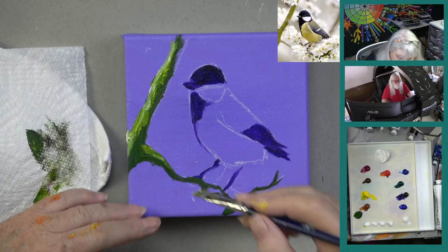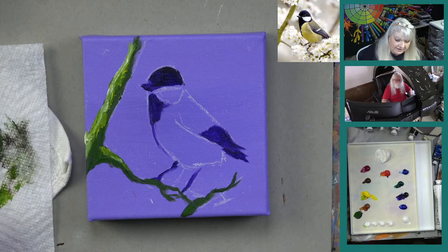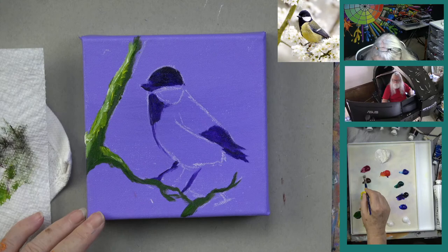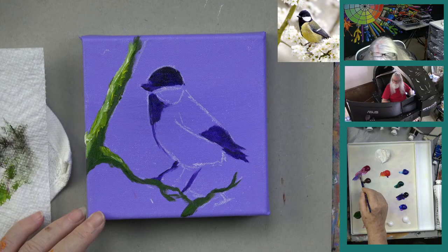So, okay, what else could I do? Well, I'm telling you what, we're going to get through this bird really quick. You're going to love how easy this bird is to do. I want to take a little bit of magenta and white. This is the titanium white. And a little bit of magenta and white and a little bit of the ultramarine blue. Put that with it. So I've got sort of a violet color. And this is a really nice color. A little bit more magenta. Just a touch of blue on it.